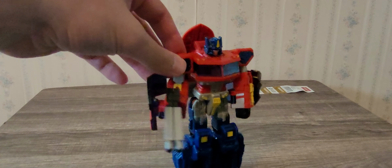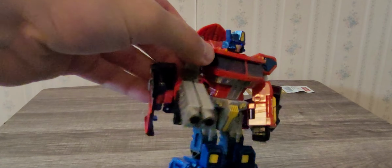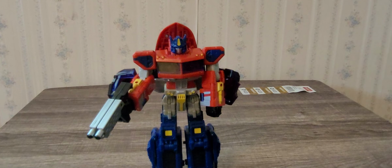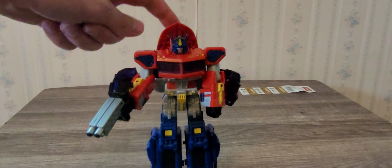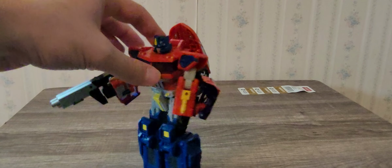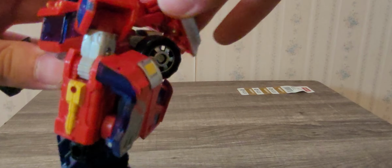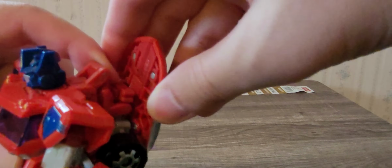Like, you can just have it to where he's firing at the Decepticons, and if anyone tries to get him from behind, for example Starscream, maybe Soundwave, Shockwave, or whoever, then he would be protected by this thing right here. Or if you need an extra arsenal, just in case, he could just bring this on up over here, or you could just untap this right here. Yeah, there we go.